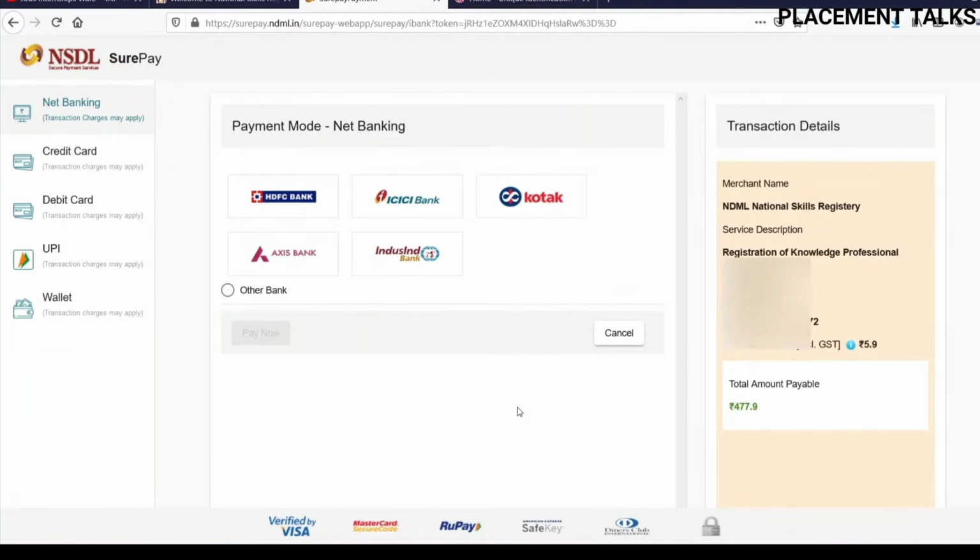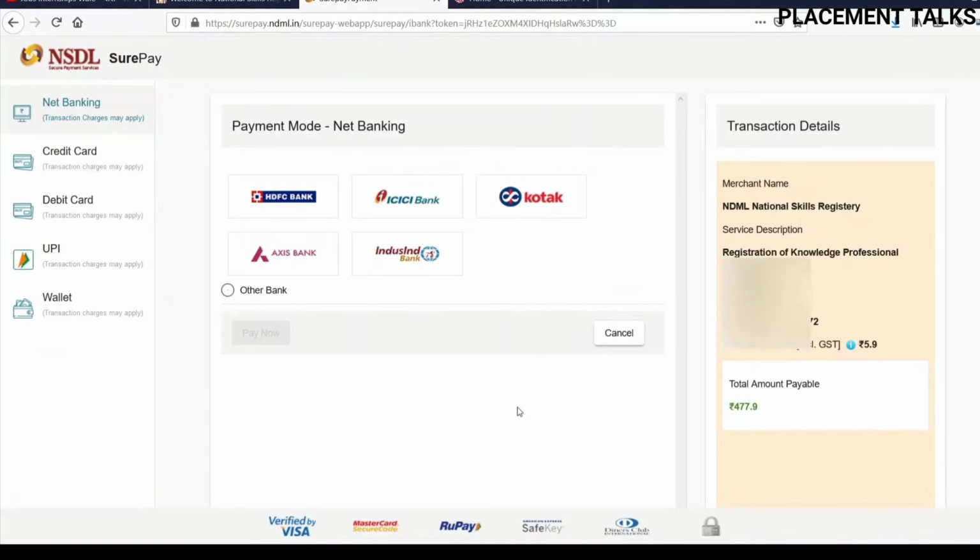Here you will be given options to pay the bill online. You can select net banking, credit card, debit card or UPI. Just select any one method for the payment, enter your details and click on the pay button. After that, it will be redirected to your payment method. For example, if you have chosen UPI ID, then enter your UPI ID in this option. It will prompt a notification to pay 472 rupees.